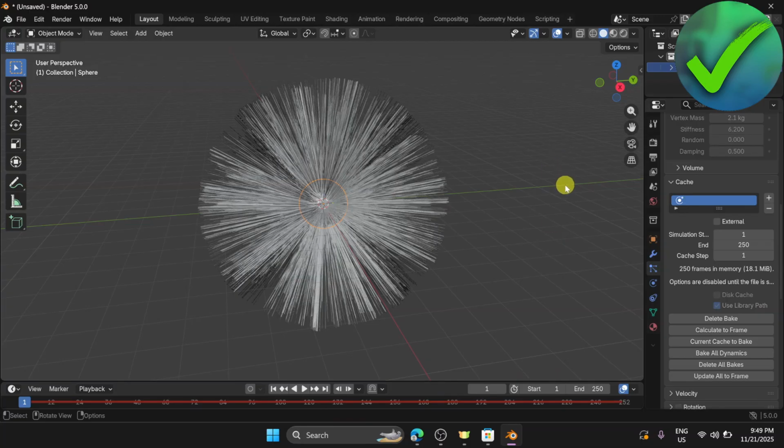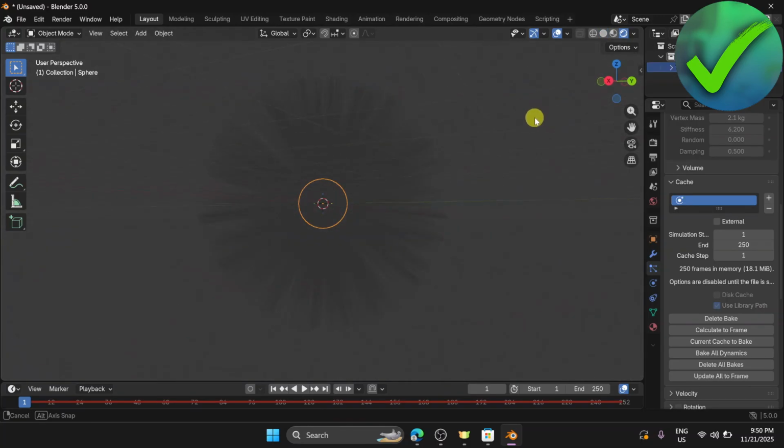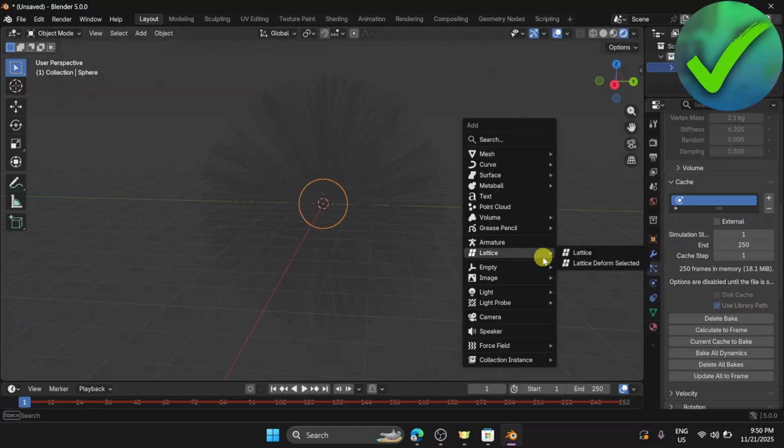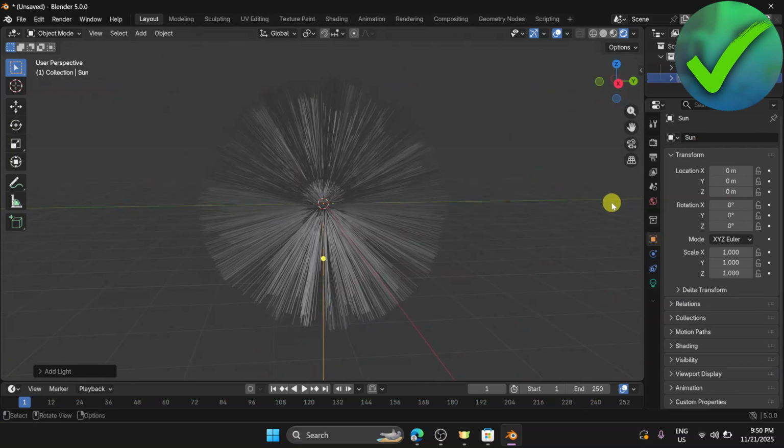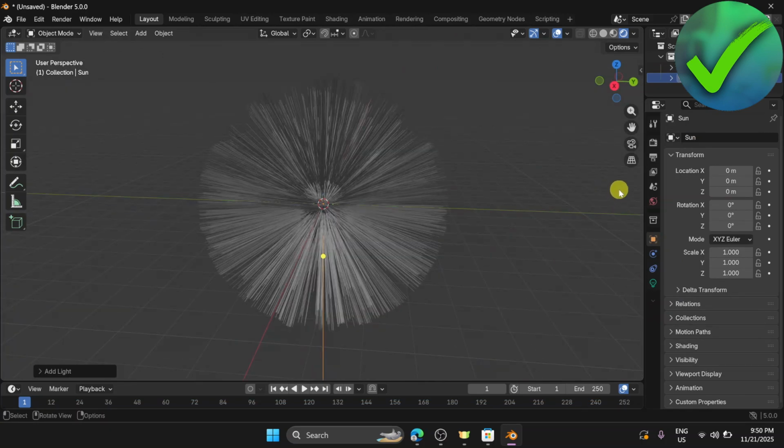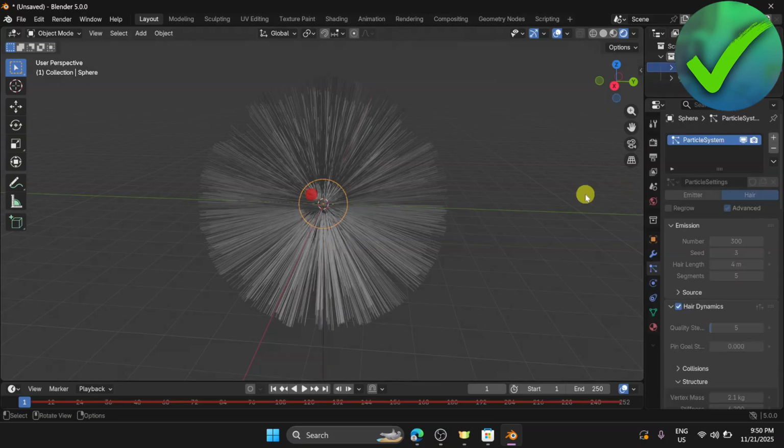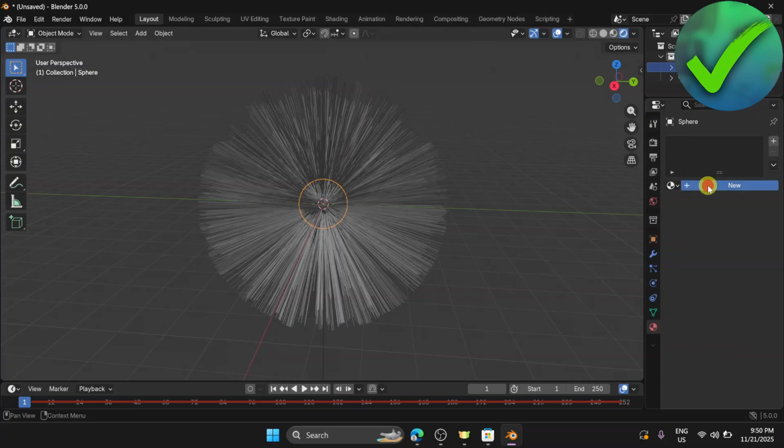And then once it is done, what we are going to do is to go on the rendered shade. And then once you are now here, what we are going to do is to of course add a light. And then in this part, what we are going to do is to add a color or texture. So we're going to click on the sphere once again, and then go here on the material, and then click new, which is right here.